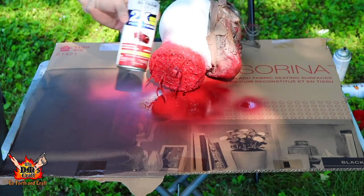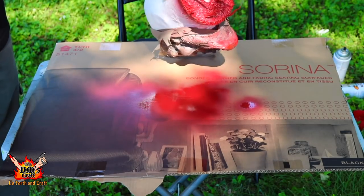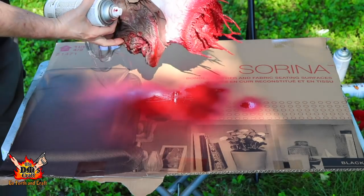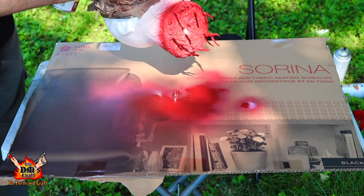I painted the stump on the neck this bright, glossy red, and I took the bone out because I didn't want to paint that red, so I just left it unglued when I tried it out, and I just pulled it out.